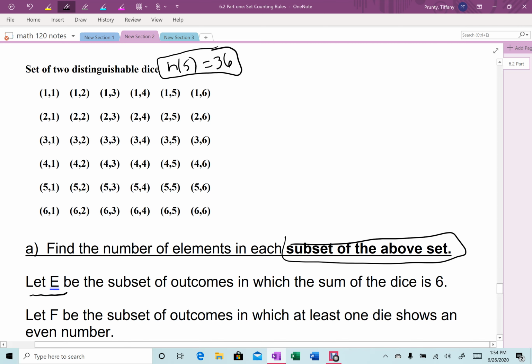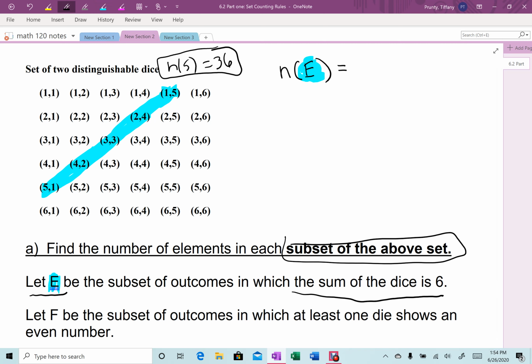So subset E is going to be the sum of the dice is 6. I'm looking for the number of ways to get E. So how many out of my 36 have a sum of 6? What's nice about this is sums go by diagonal. A sum meaning I add up my two numbers. So a 1-1 would add up to 2. A 2-1 is 3, and those are both of those. A 3, 4, and then there's my 6. So I'm going to use a highlighter. And so 5-1, 4-2, 3-3, and so there's my set E. The blue color represents my set E. Then I count them. There are 5. So 5 ways. If I were looking for probability, there'd be 5 possible ways out of 36 to get a sum of 6 if I roll 2 distinguishable dice.